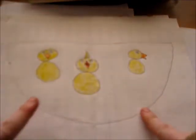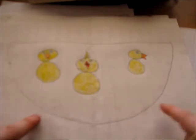Now it's time to cut my little peep chicks out.